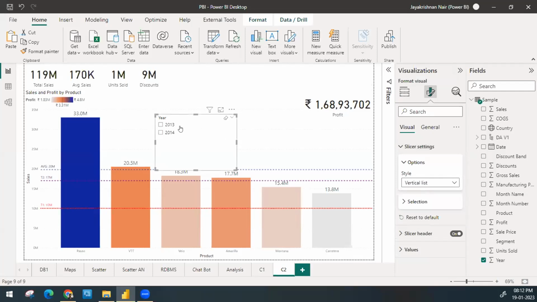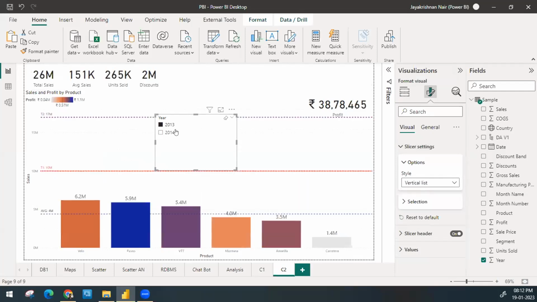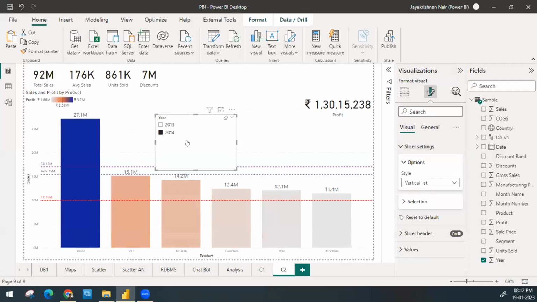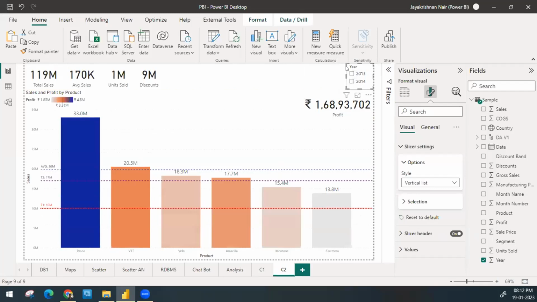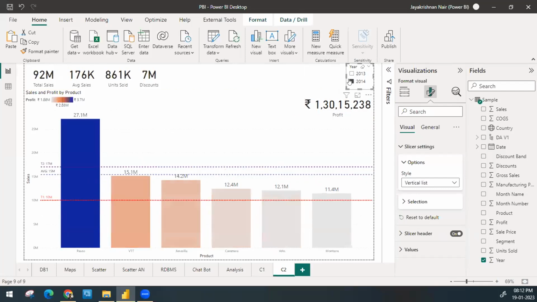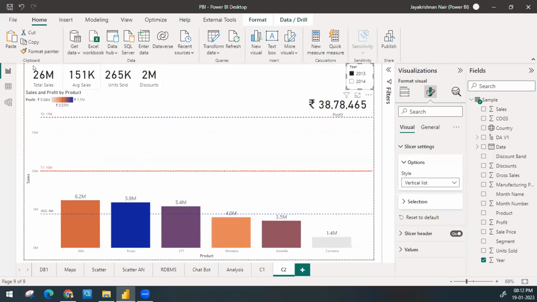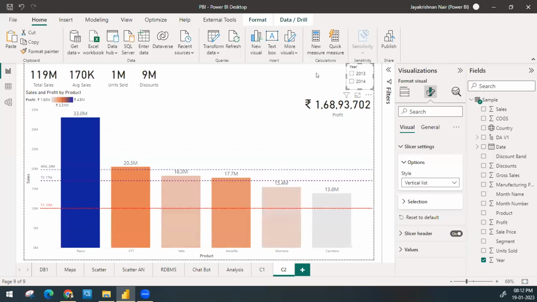What's a validation list? Basically, it is a checkbox, which allows you to select one data at a time, and based on that, you see the output. So let's put a validation list and place this year slicer on the right side, giving me a control for 1 year at a time. Currently, although I can select both of them by using the eraser, that's fine by me. Depending on whichever year you click upon, you can see the total, average, all those numbers being filtered based on that. Slicer can be played around with multiple ranges, but for now, let's start with this. Incorporate year slicer as your option.